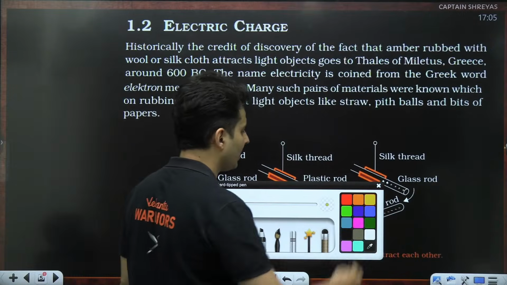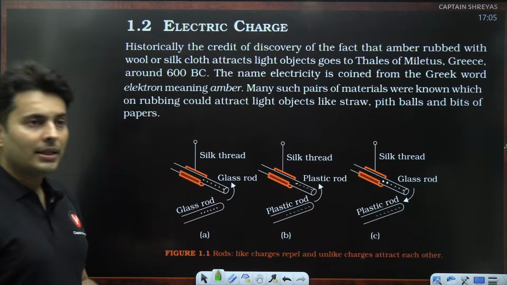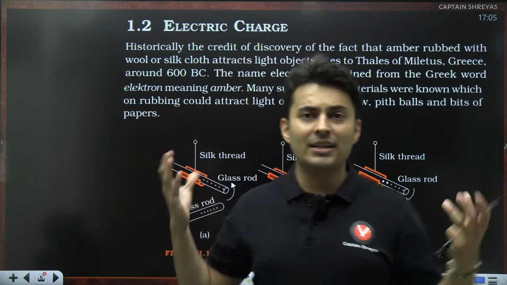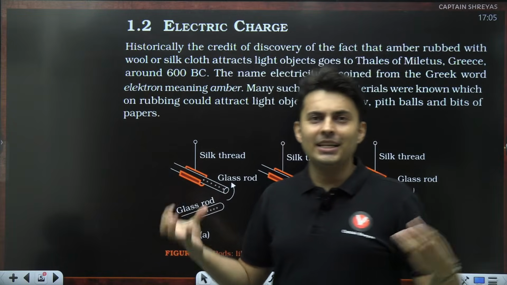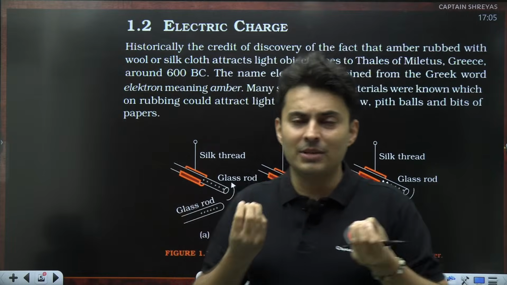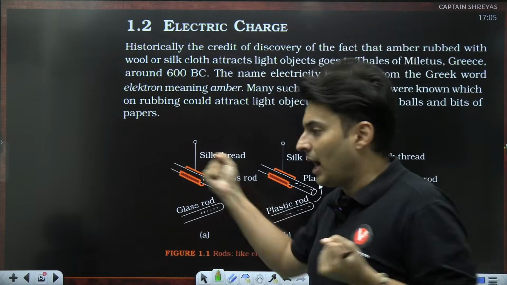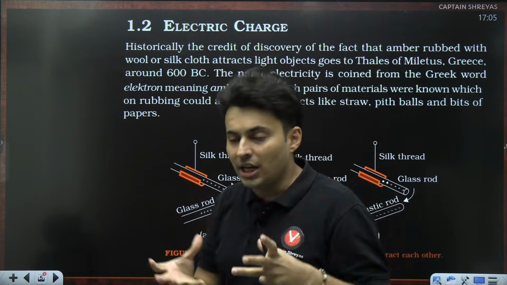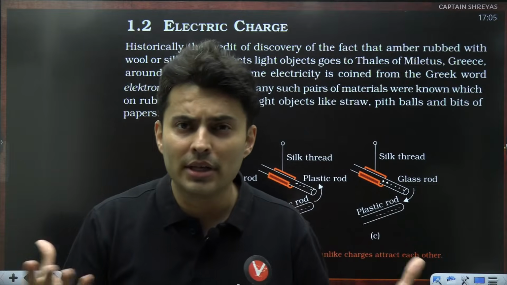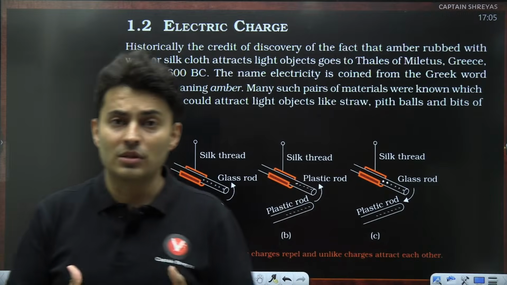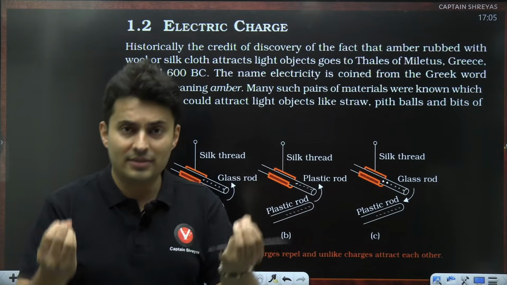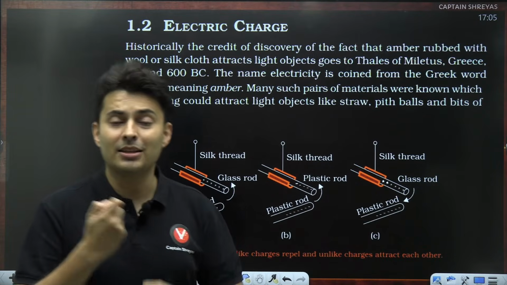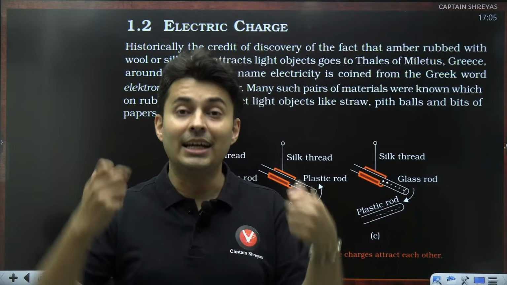Now this is where the real chapter actually begins. See, if something has to apply force, something has to cause some phenomena, it has to be due to something very preliminary, something very elementary, something which happens to be found in nature. And that is basically your charge. That charge which is there in all the bodies around us, in all the atoms and the molecules, is the thing which causes the forces, the crackling, the thunderstorms, the lightning, the sparks, the static behavior, electrical discharge.